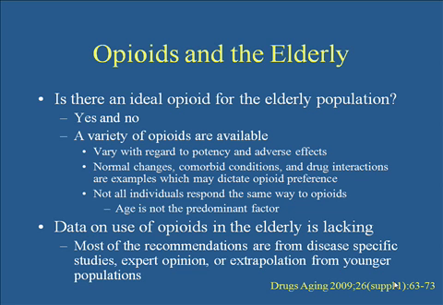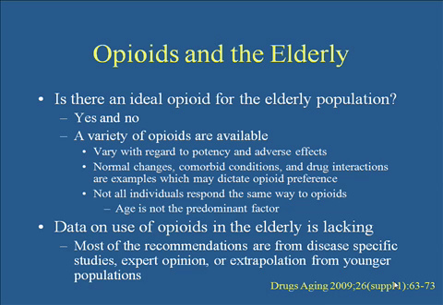And also keep in mind, not all individuals respond the same way to opioids. This is true for many pain medications, or medications in general. For generalized aches and pains, if I ask people what they usually take, not everyone's going to give the same answer. Some go with acetaminophen, some go with ibuprofen, naproxen. But the fact is that not every single person will respond the same way to an opioid. You have to understand and expect that to a certain extent and be able to adjust as needed. Interestingly enough, age is not the predominant factor, because we see this not only in older people, but also in younger individuals too.